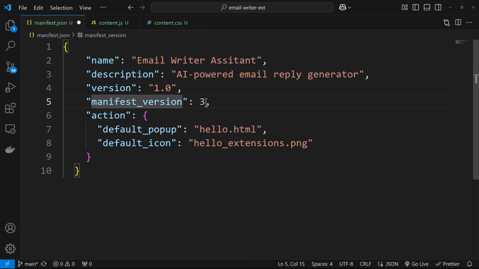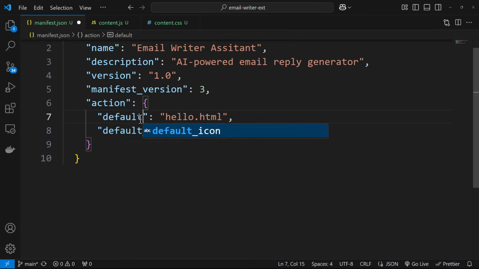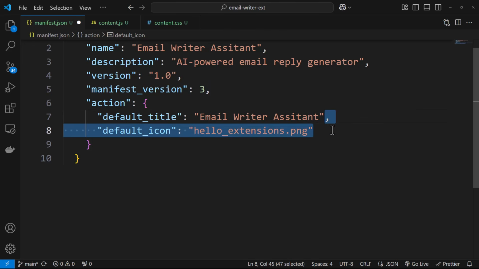I have manifest version as 3, and in action, instead of default popup, I'll say default title over here. Here we'll add a title to the extension. I'll say email writer assistant, something like this, and I'll get rid of this one. We don't need the second one.